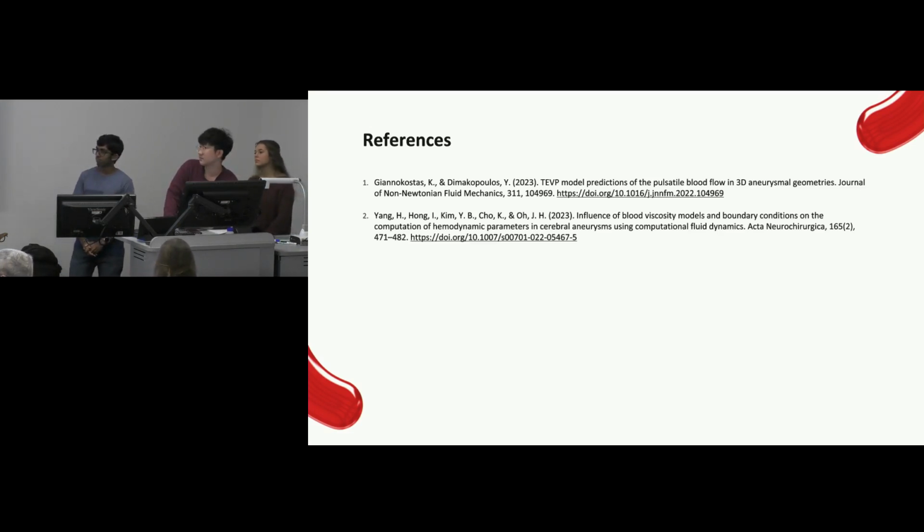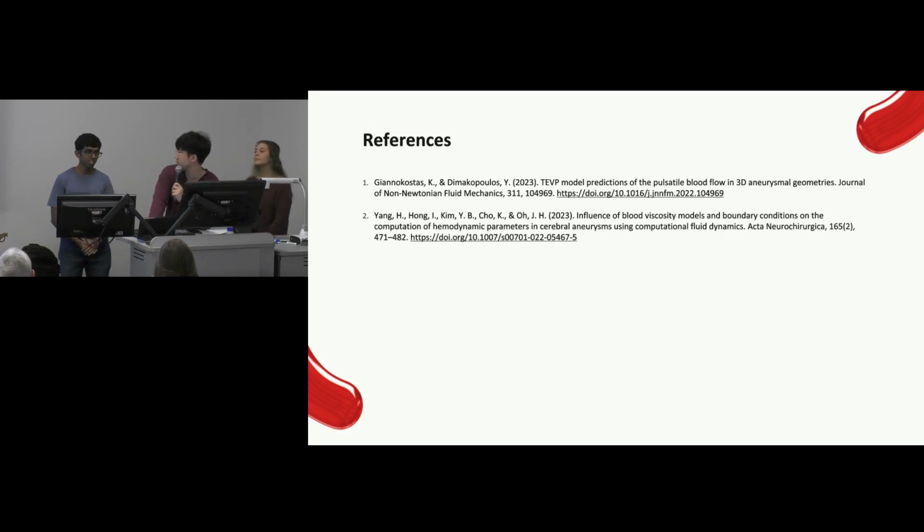Questions? What's thrombus or thrombosis? Thrombosis is essentially just a formation of blood clots. So that can happen when, you know, blood stagnates and pools in one place. It just kind of collects together and hardens. To add on to that, if there's a high shear stress, it could activate the platelets, the blood cells, which in turn makes them form a structure into clots. So higher shear stress induces blood clotting or thrombosis.